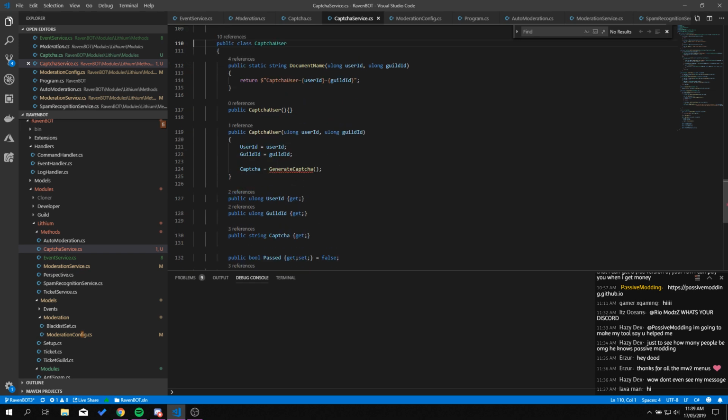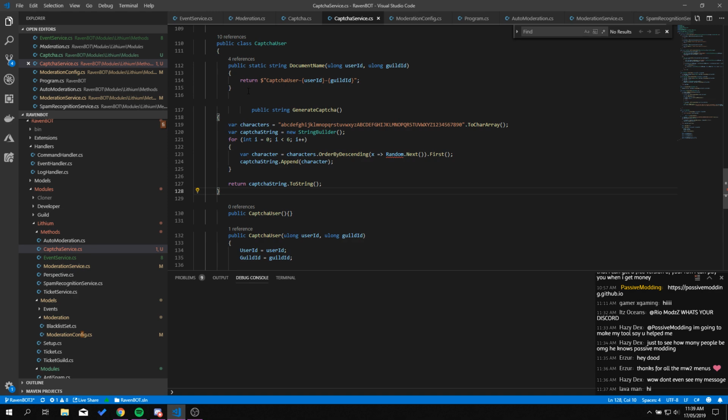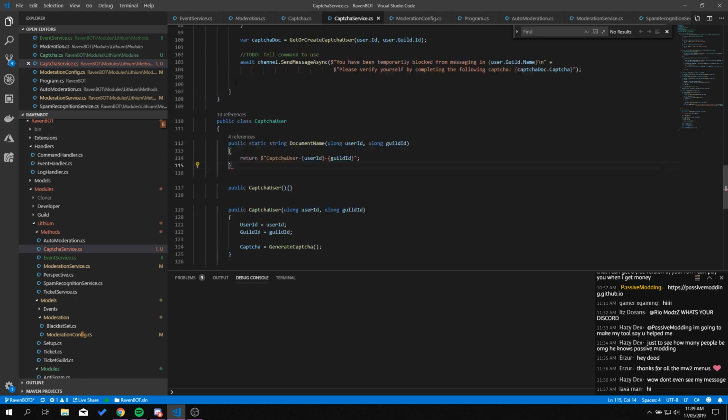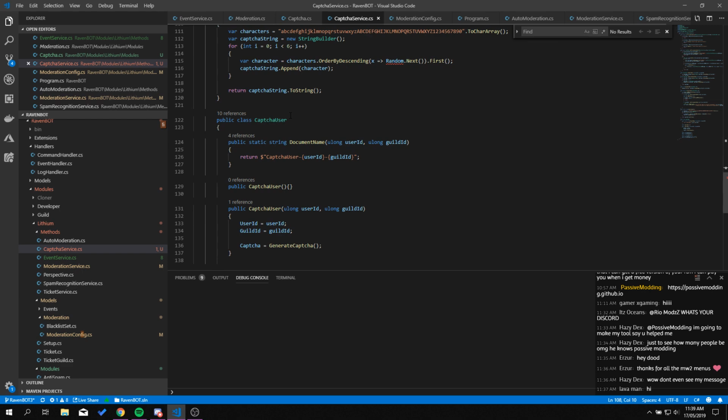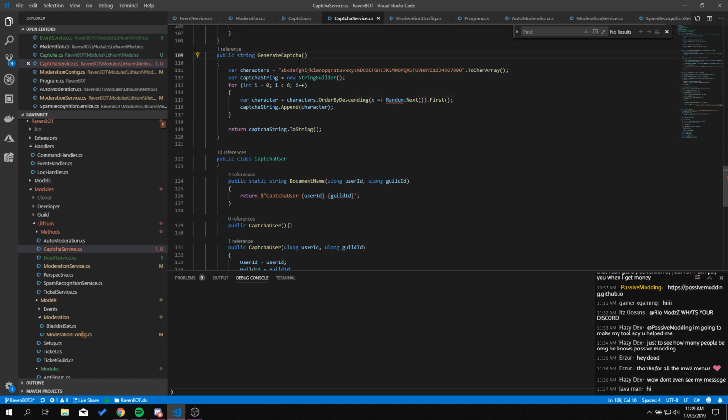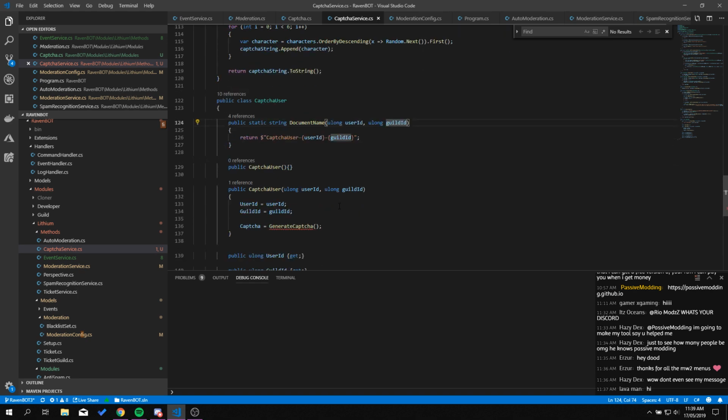Okay, well, put that there, and then make it static. Bad idea. Let's just add a string in here. That would work. String Captcha. Captcha equals Captcha.